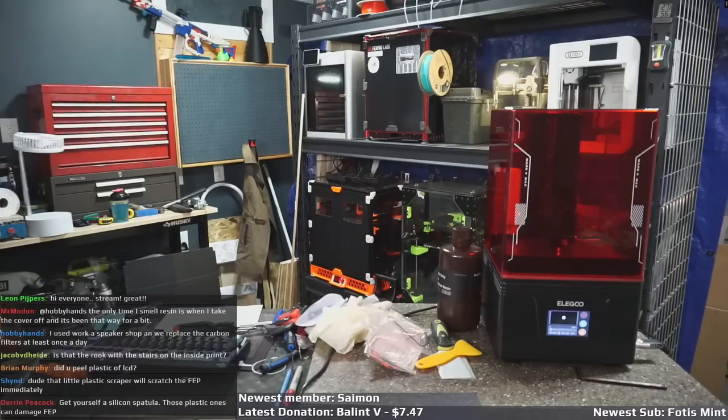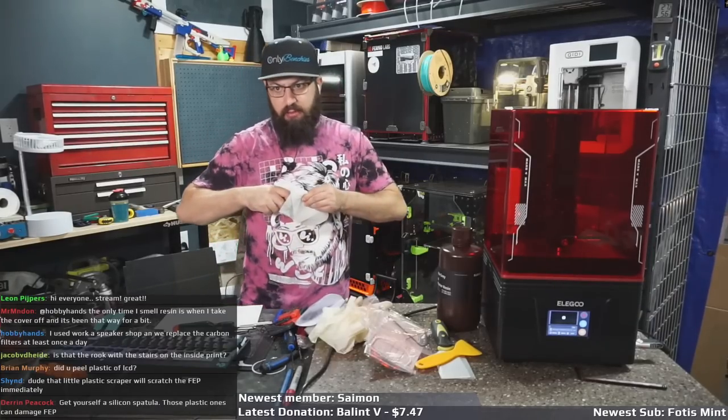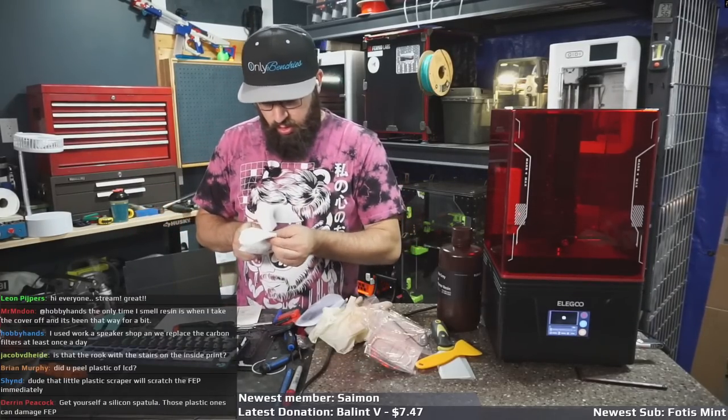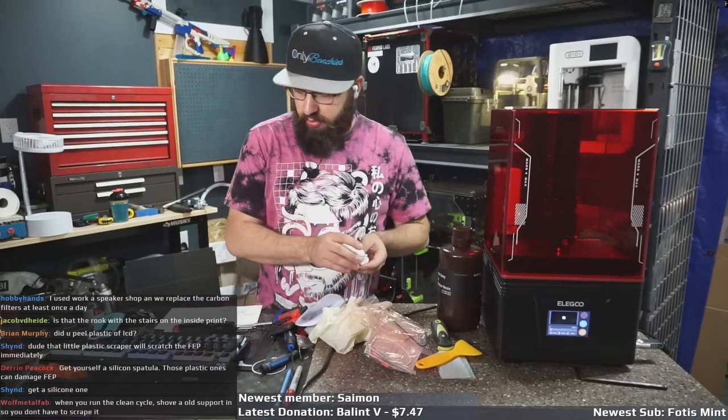That little plastic scraper will scratch the FEP. I've used them a few times and I haven't scratched any FEP yet. Get a silicone one. Maybe the one I'm using is silicone, I don't know. I have one that I use and it hasn't been an issue so far.